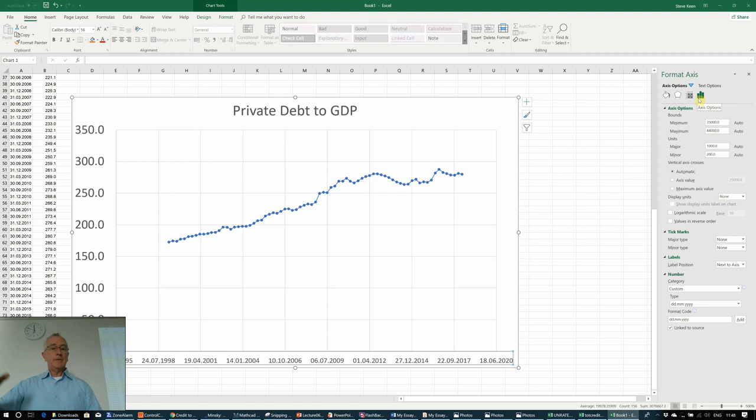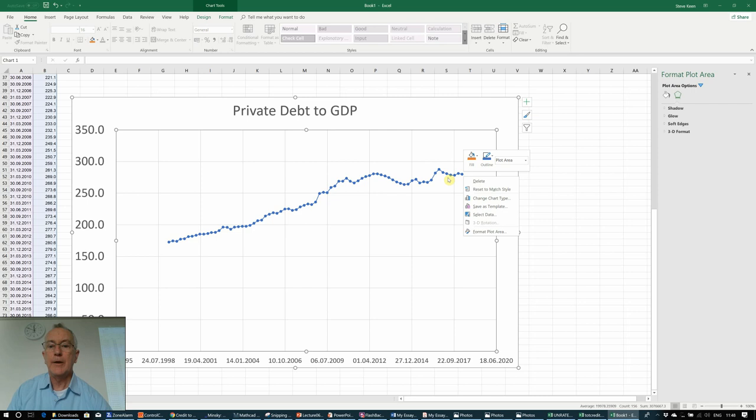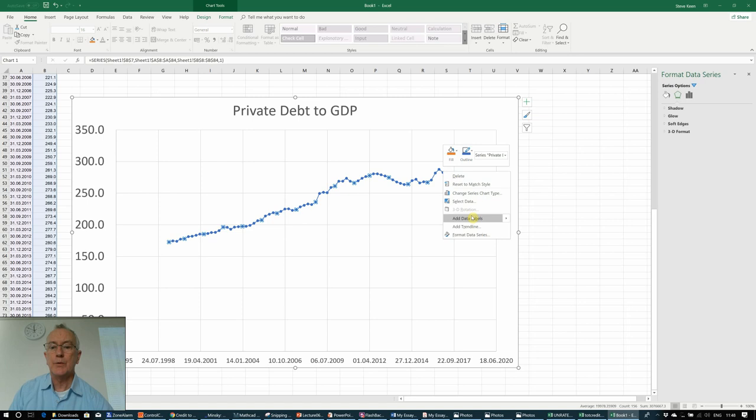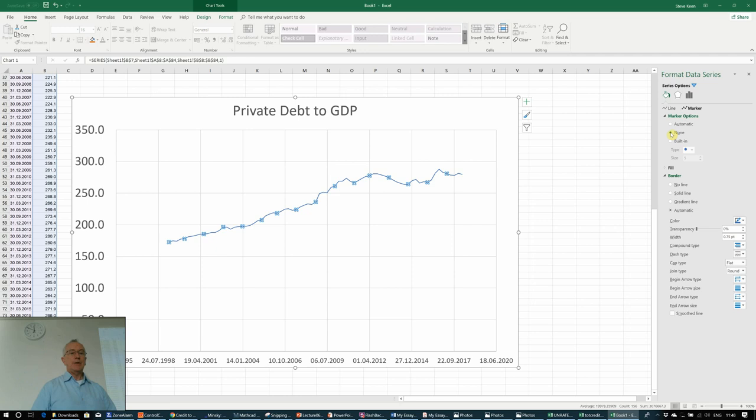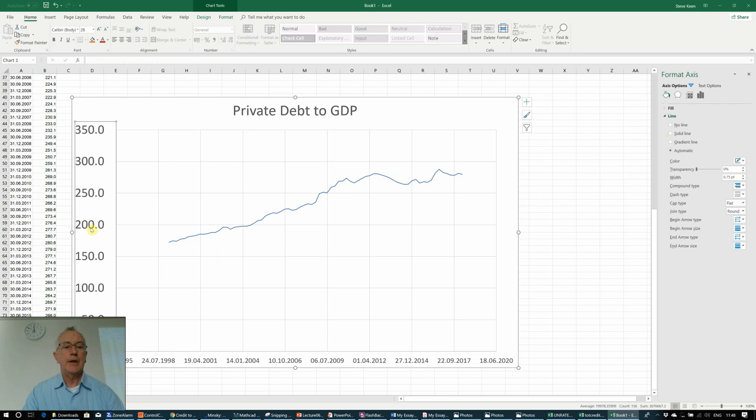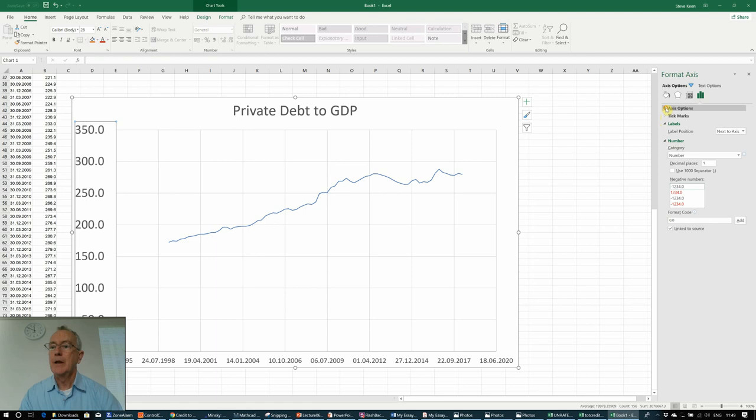You can also do things like if I click on the series here, notice that's got one dot for every year. What I can do is go to format the data series, and that's the fill in the line. And I can say no marker. Let's see where the marker is. The marker options, I can have no marker, and that gets rid of those dots, which you don't really need with this particular chart. Also, the range of the scale over here is a bit too large, starting straight from zero. So what I can do is, again, go to the options here and the numbers, and I say labels, whereabouts is it? Axis options. Okay, minimum is currently zero. Let's make it a minimum of 100.